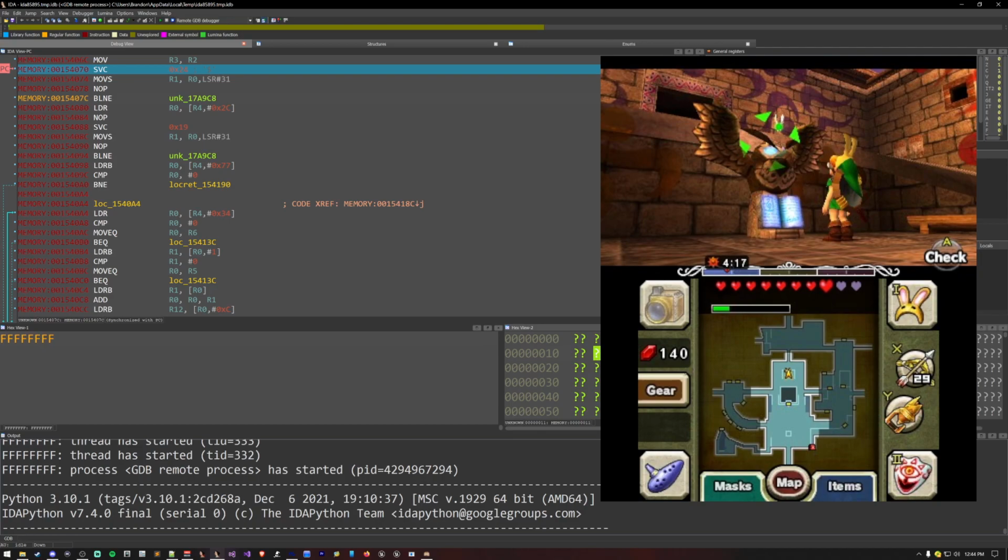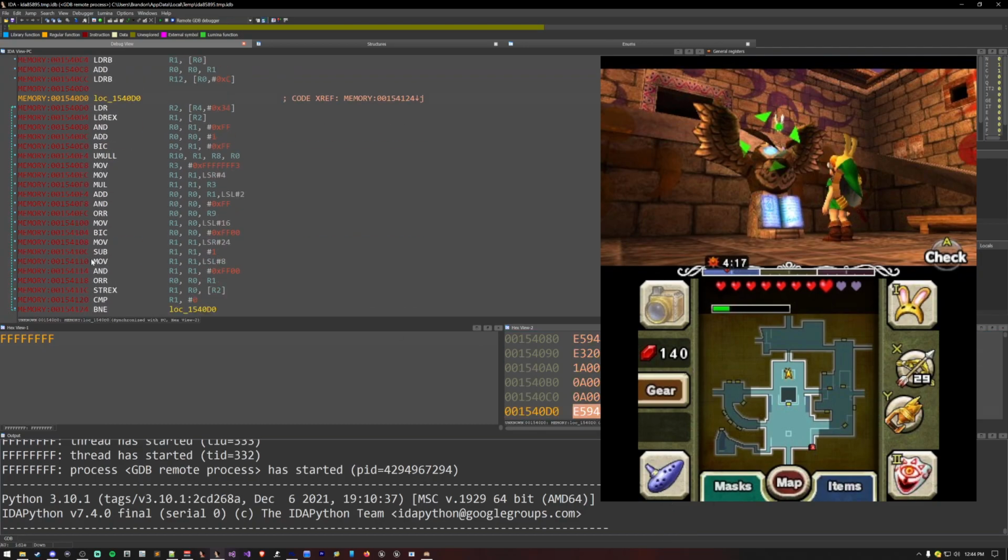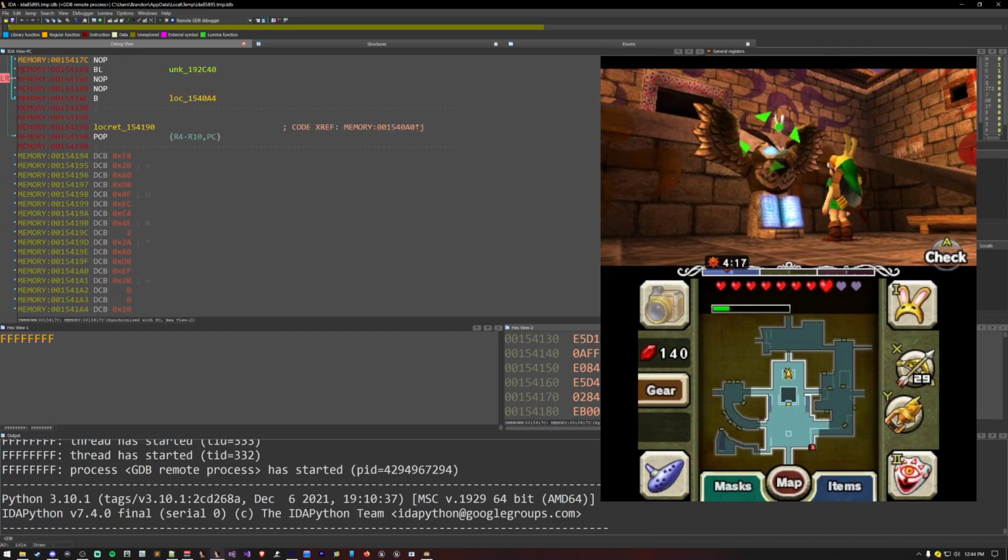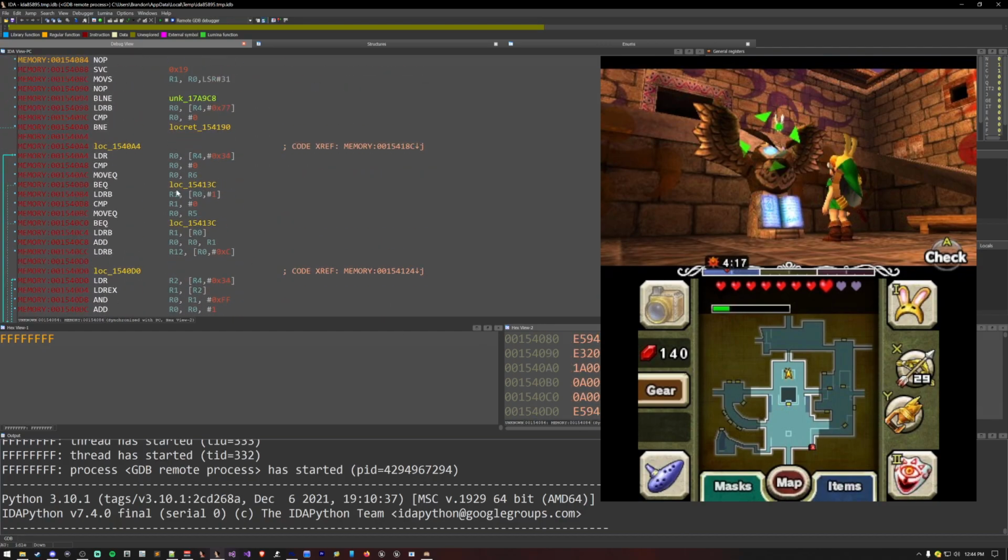So this one, I'm going to do data format 4 bytes, columns 4. I'm also going to right click, go down to synchronize with the IDA view. And now, if I am viewing through functions, I can also see what the hex code is down here. So if I wanted to know what the hex code was for this specific function, that's going to be this right there. That's just how I like to do things. It makes things a little bit easier, in my opinion.